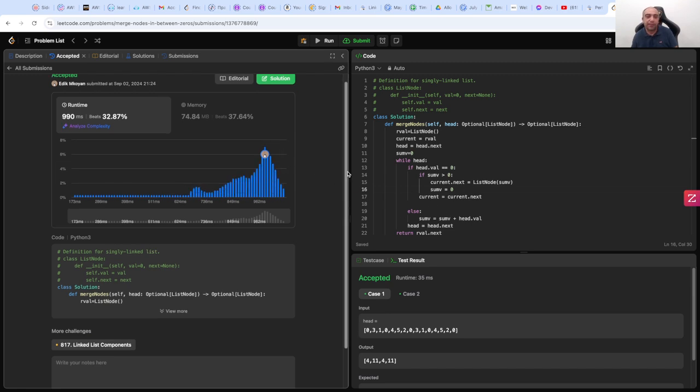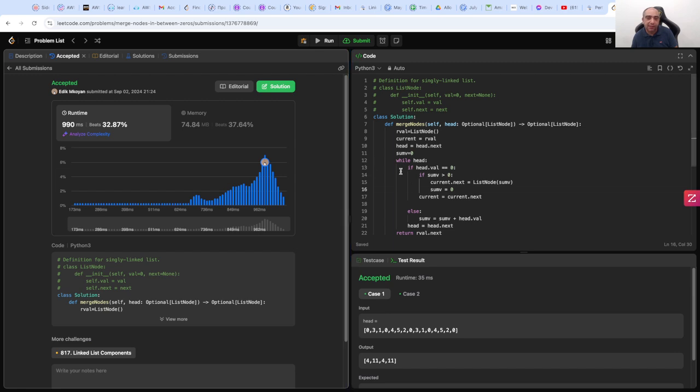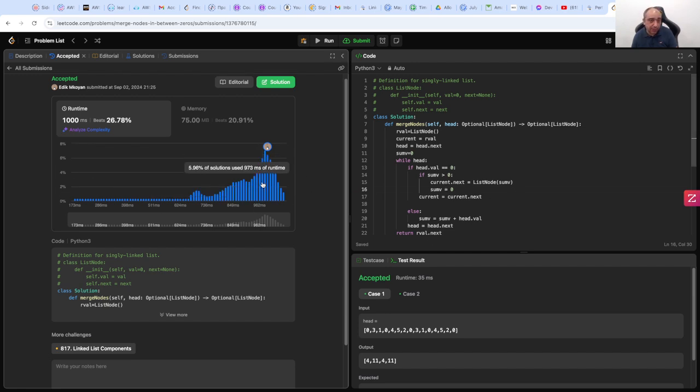Even if it were an array, it wouldn't change anything. So it can't be better than linear. Correct me if I'm wrong. But yeah, let's submit it again. I'm not sure if it's proper behavior, to be honest, but I'm curious if it's consistent. So it seemed to be consistent.